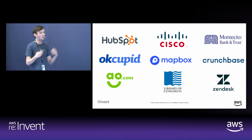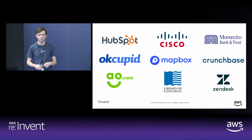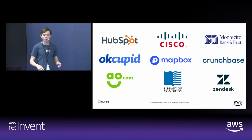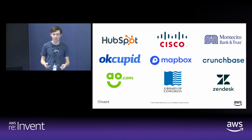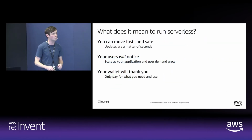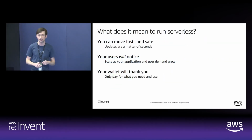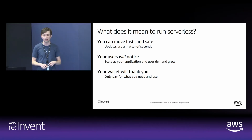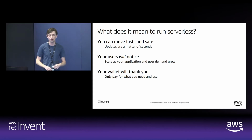Now, with these performance and security and serverless benefits, we've actually been able to help over 10 million domains from companies large and small in all different industries improve the performance and security of their applications. And with these 155 locations, changes deploying in under 30 seconds, and code running only when you need it, what does it mean to actually run serverless for you as somebody who's out there doing it in the field? Well, it means three things.